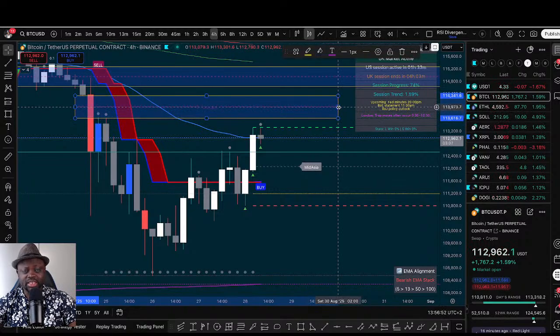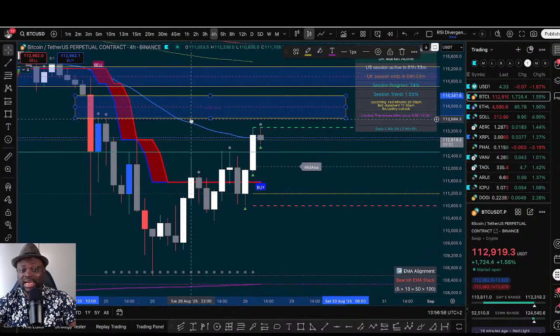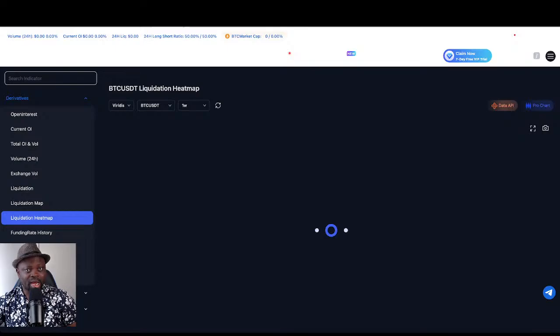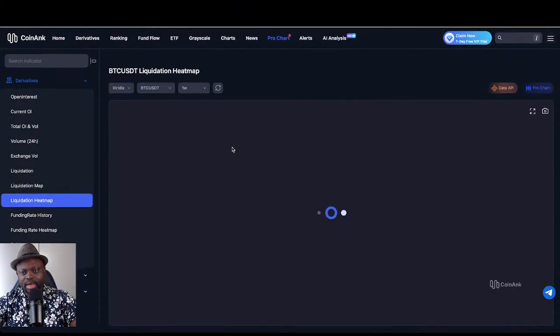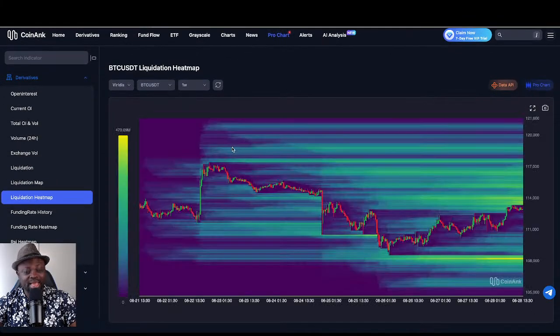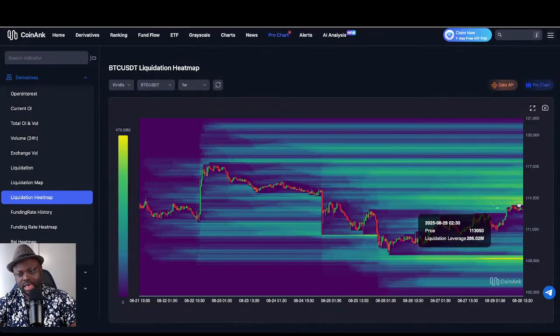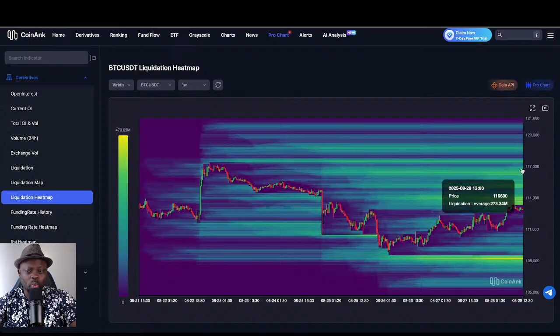So this is where I'm targeting to cash out. I'm already in a Bitcoin trade. I bought right down here, so I'm looking at this zone to be my target zone to cash out profit. I'm saying so because I've already seen that there's lots of liquidity around $114,000. You can drop down to the liquidity heat map to see whether we have liquidity in those areas. You don't just say buy because dominance is doing this. You also have to look at where dominance might flip on you. So looking at this chart, we can confirm we have liquidity around $114,000, right up to 117.